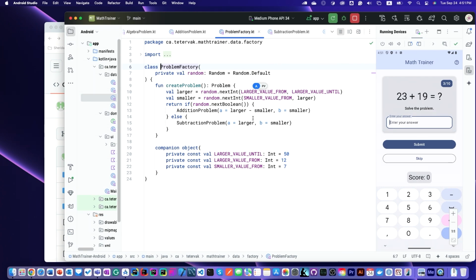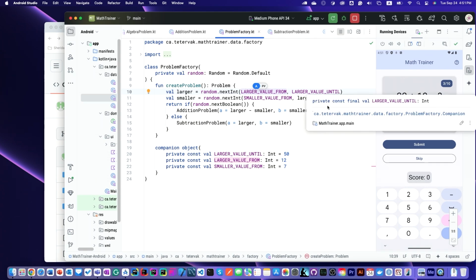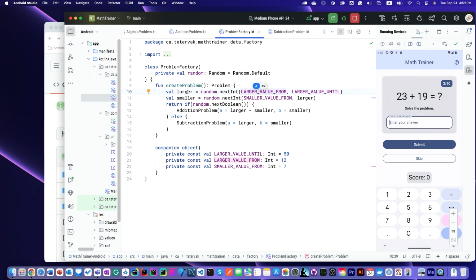So you see, larger is between this constant and two values, the larger of the two and the smaller of the two. I generate a larger number and a smaller number.